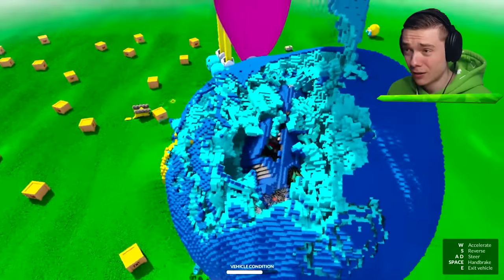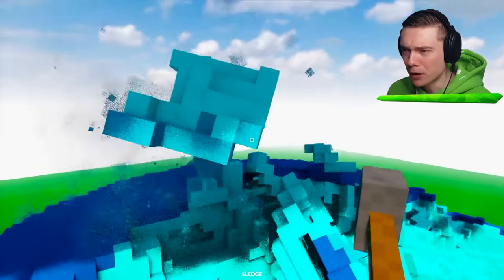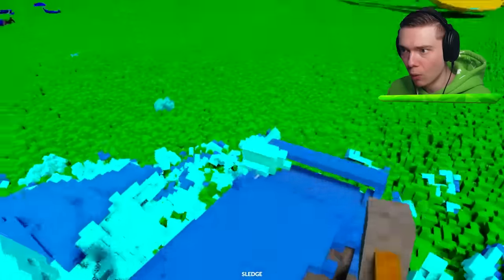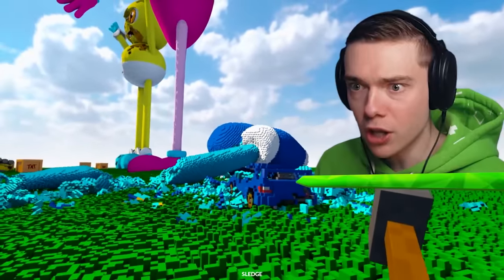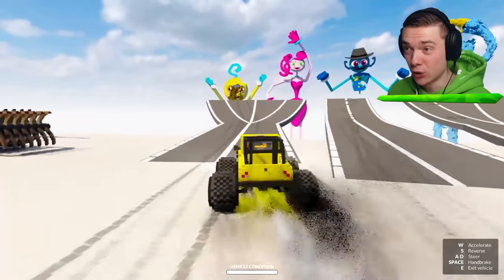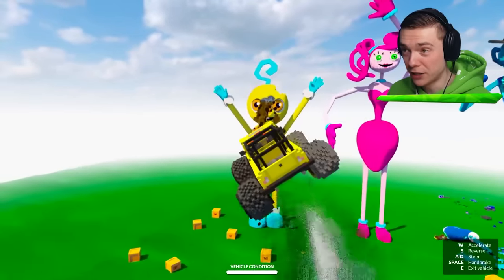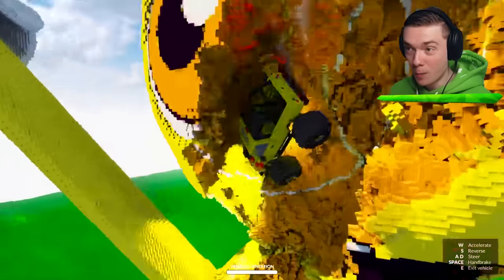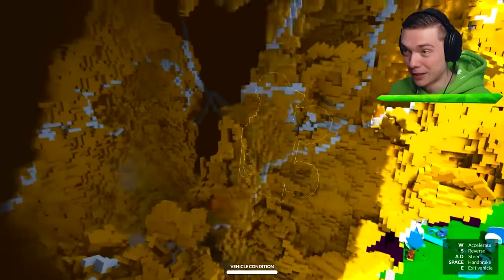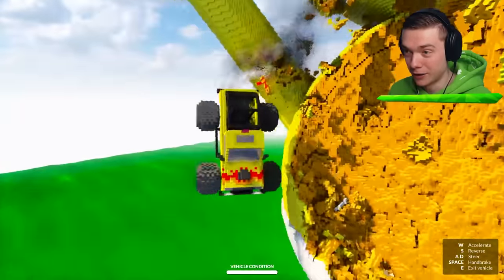Am I stuck here? Oh no. And boom. We just knocked this. Whoa. Wait, what? Whoa, we're falling. Whoa. What was that? Wait, look at Daddy Longlegs. He's missing half of him. I want to find a vehicle that can jump right into his face, just like we are doing now. Bang! With Baby Longlegs. I'm stuck in him. Oh, no. Get me out of here.